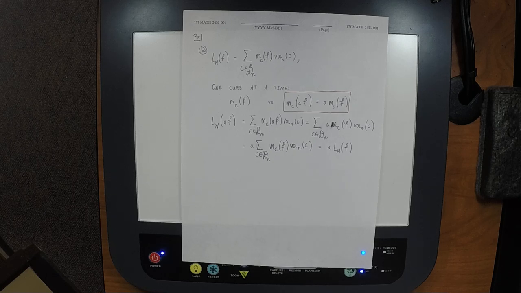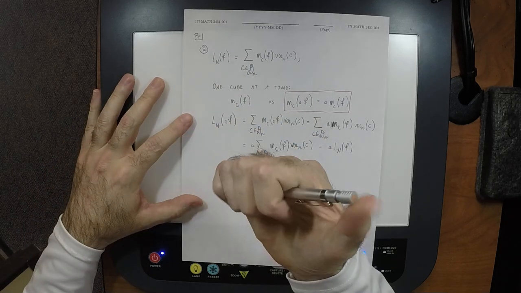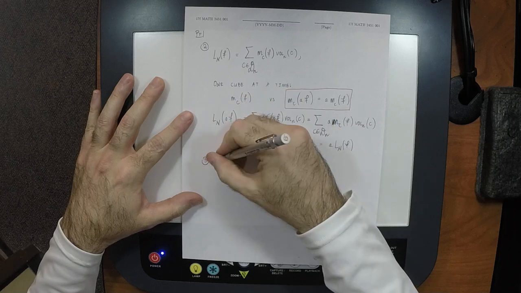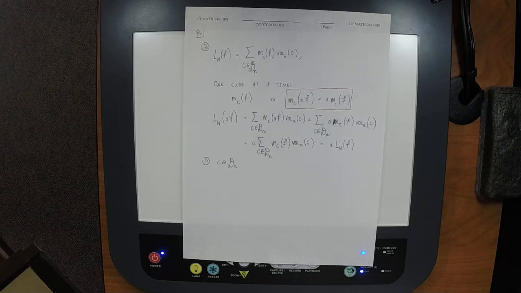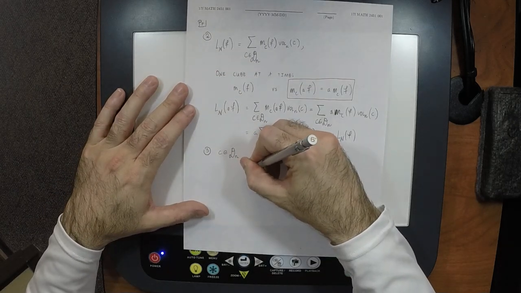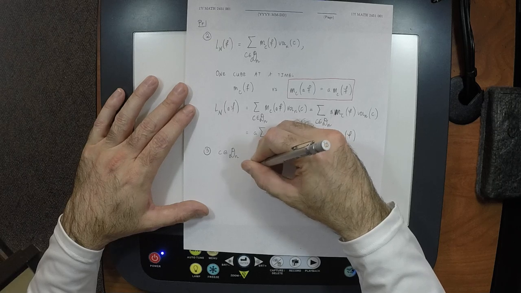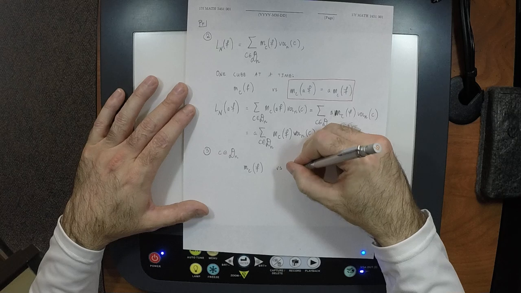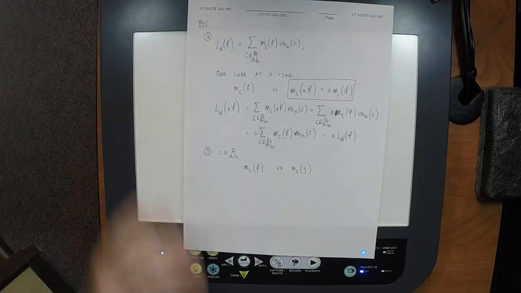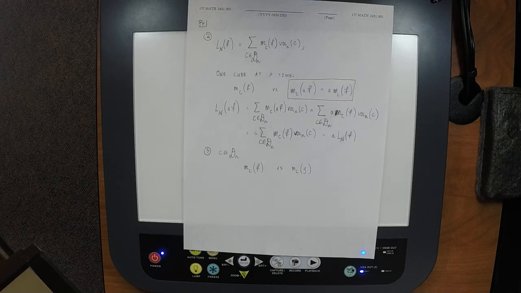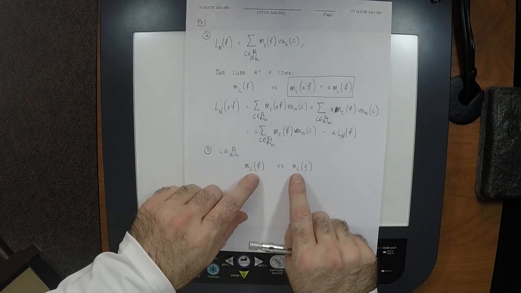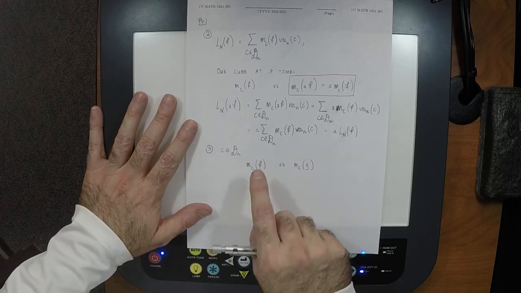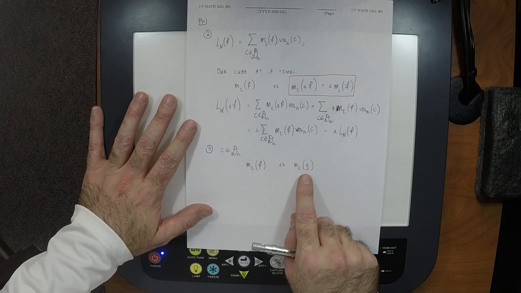Okay, so how about number 3? And again, let's consider just a single cube in the dyadic cubing. Number 3 is the one where we have f is less or equal to g. Then what is going to be the relationship between the inf of f on this cube versus the inf of g on this cube? Fix your favorite cube, and then the inf of f on this cube has to be less or equal to the inf of g on the same cube.